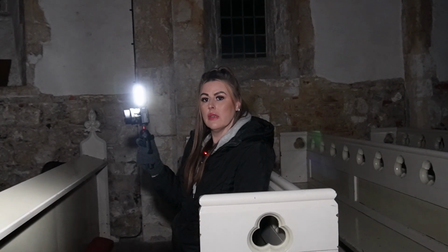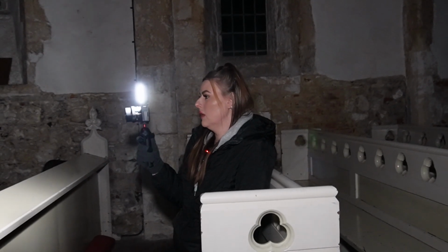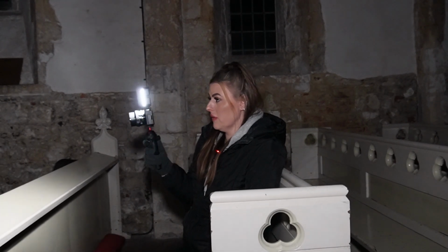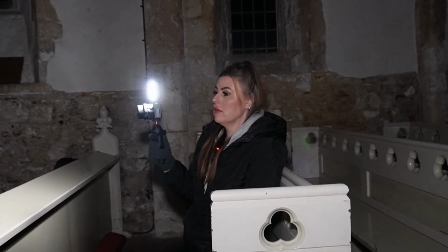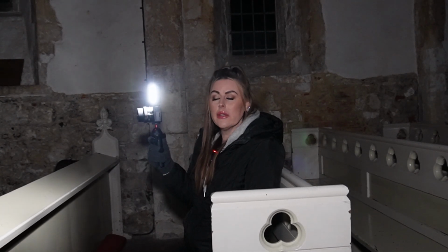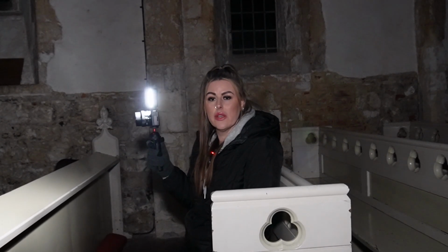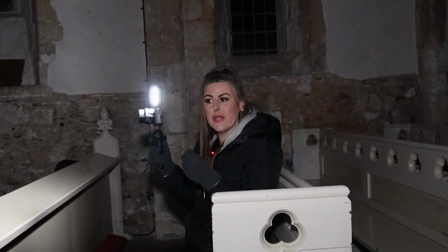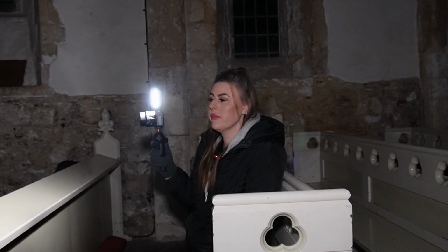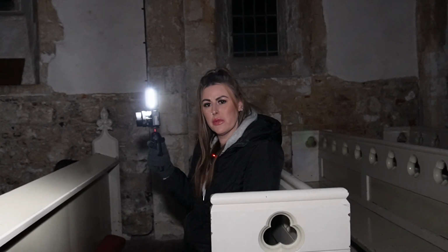We've been here for some time now, and I can't say I've heard anything. No, I heard two taps on that board, not on that window. It sounded like it came from that board, but nothing happened after. As a paranormal investigator, you need to confirm that when they did the two taps, if they did another two taps, then that would be communication, wouldn't it? On demand, or direct responses.